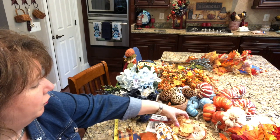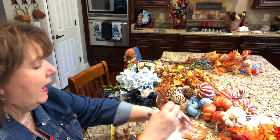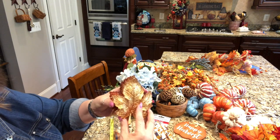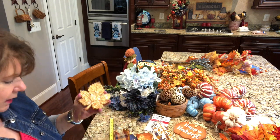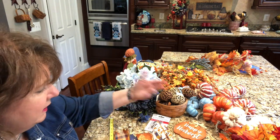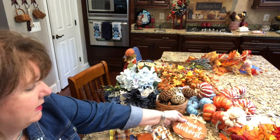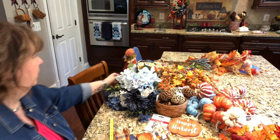And then I just grabbed some of the ornaments that I had from last year, and they're all wound up here. I've got a couple of little gold leaves and then some orange leaves, and then I have a grateful pumpkin. I'm trying to keep within the orange, blue, and cream hues when making my choices. So all of this stuff will get incorporated.